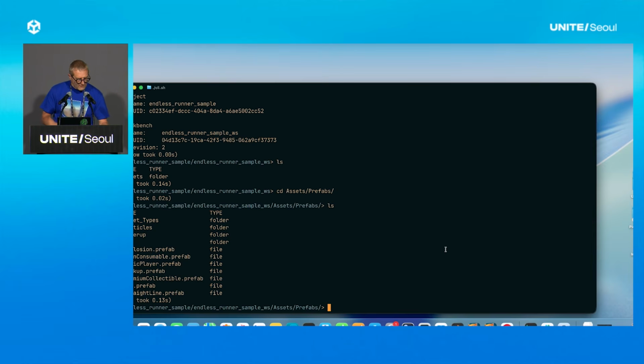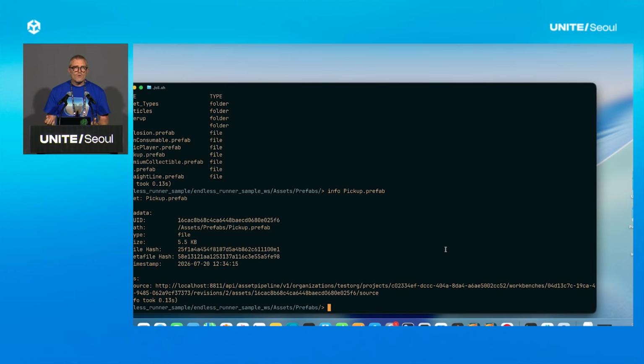You will notice that we are not seeing any meta files, and that's because we are not looking into a file system. We are looking into the asset database. To prove this, I can show you some meta info about this file. And if you know the asset database scripting API, you will know this is the stuff that the asset database keeps track of, the GUID, the hashes, and all that stuff.